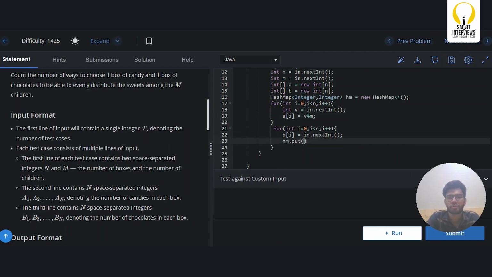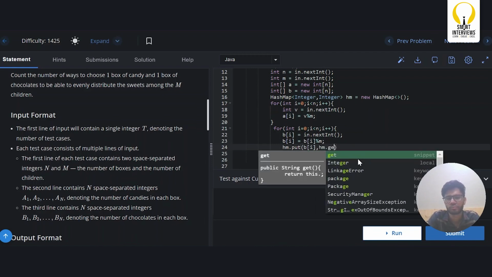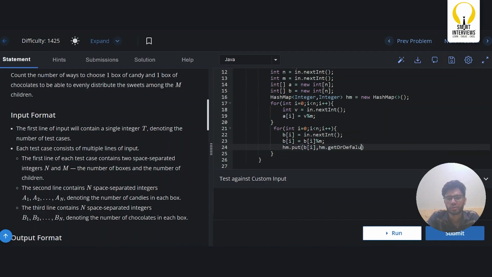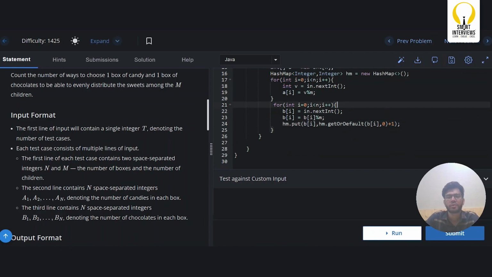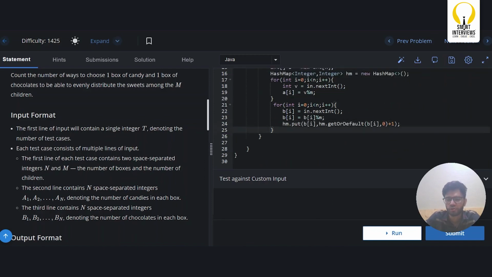And in my hash map, I will put B of I mod m as well. Fine, I'm filling up my hash map with B values, mod m. Now this is done as well.